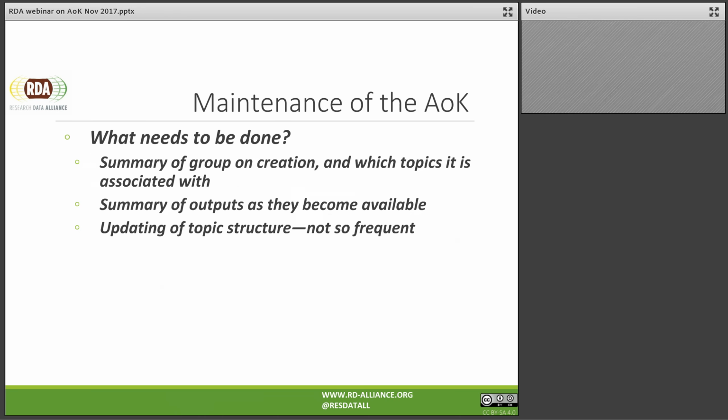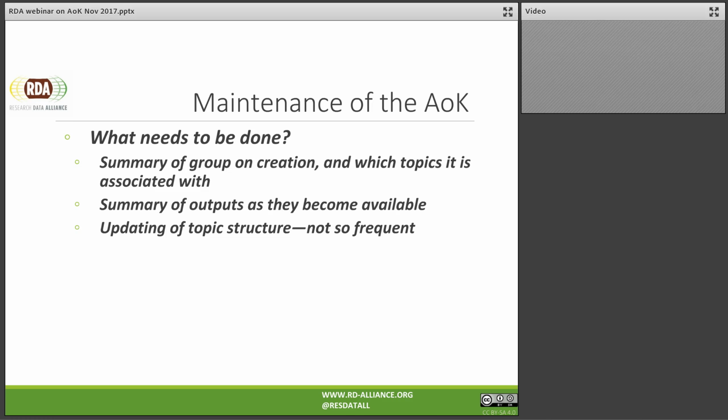So turning to maintenance, what needs to be done? Of course, the summary of the group has to be written when a group is set up. It has to be associated with one or more topics. And as ongoing content maintenance, the outputs should be summarized as they become available.